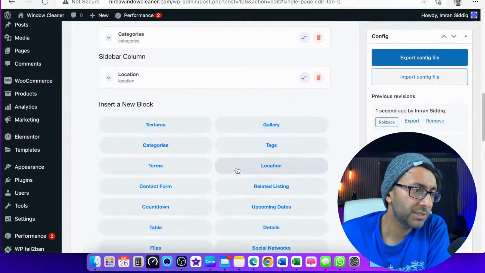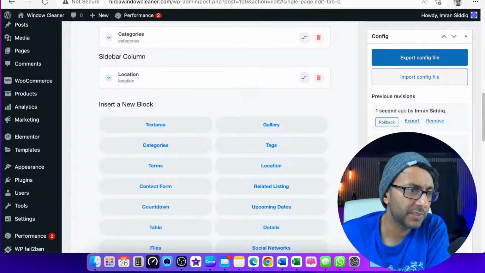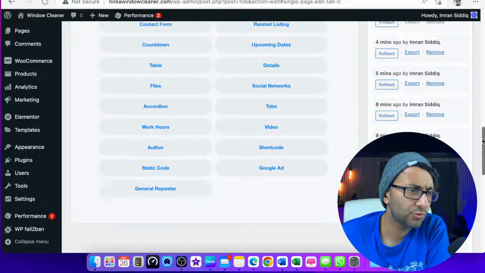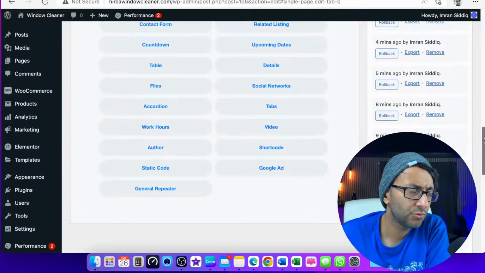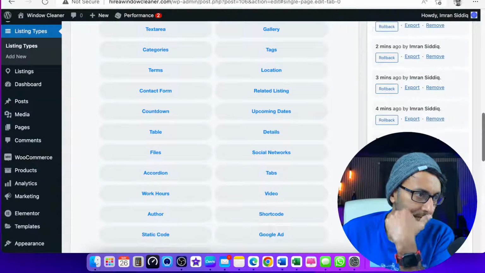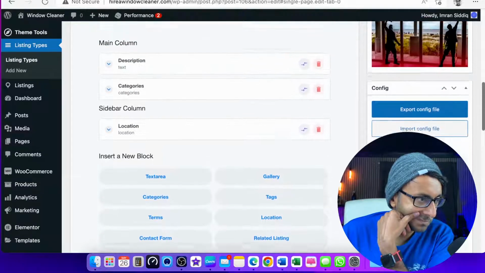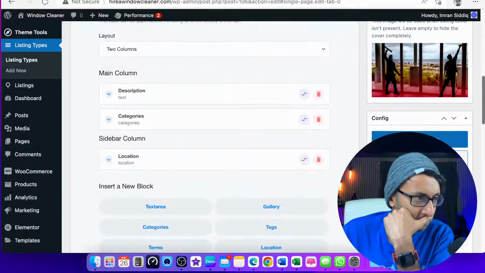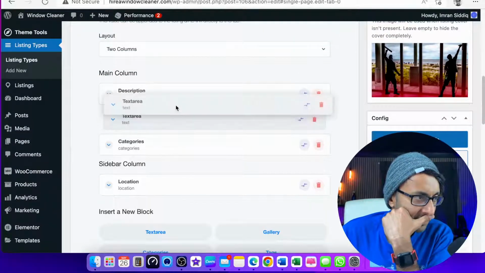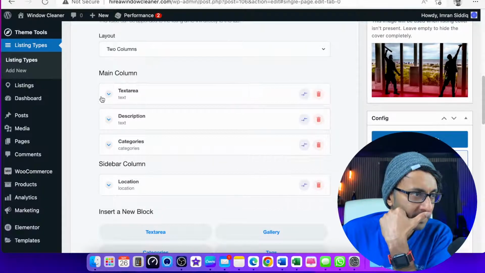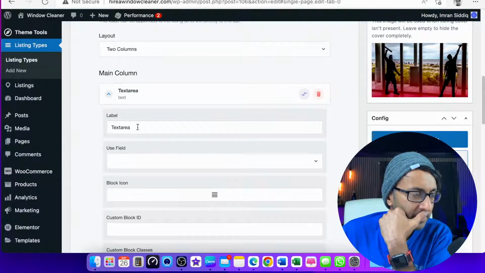Right, and now I just need to have a think about these fields. Okay, so we're going to add a text area in, and we're going to drop this into the main column. The text area will be label?